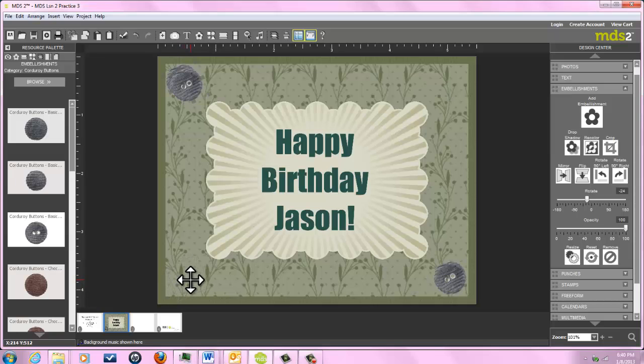Move it down here. I want the buttonholes to go a different angle though. Here's the little gray box. Move it till I get the little swirly. Not quite the angle I wanted. So I will just copy that with Control C, Control V to get another one and move it up to this.